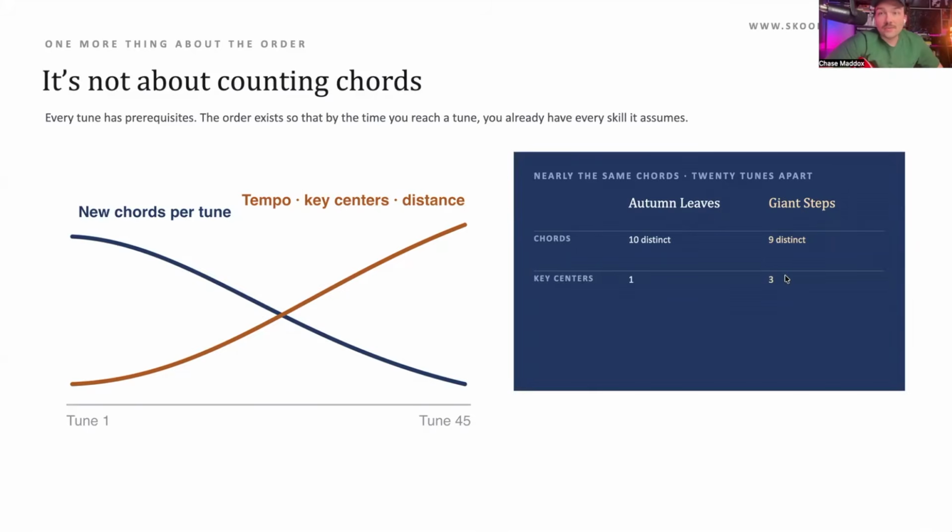And Giant Steps, we have 3 different key centers. Not to mention the tempo is much faster usually for Giant Steps. The chords are moving faster, the harmonic rhythm's faster. And in Autumn Leaves, the 2/5s resolve in expected ways. And in Giant Steps, the keys move major thirds apart in ways that we're not used to playing, right? So it's more than just thinking about the specific number of chords. That is what the main focus is early on because it's new harmonic information. From there, we get into these other factors that are much more important for making a tune more difficult.